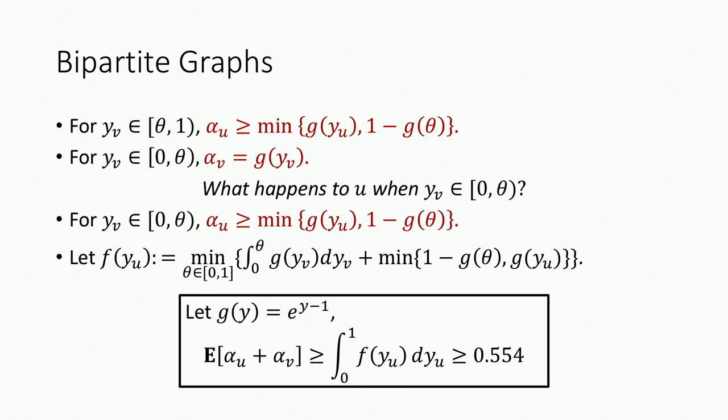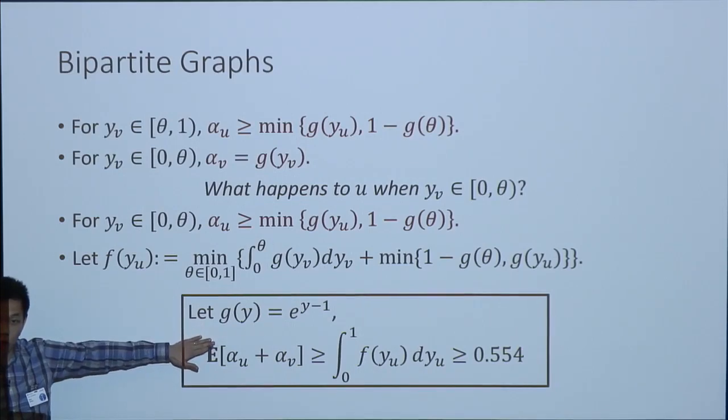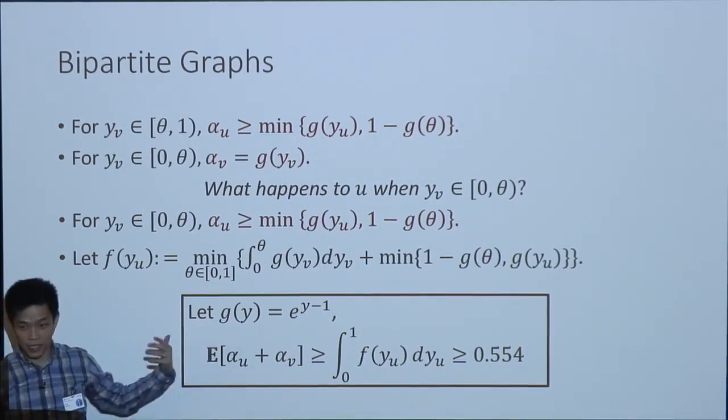And choosing this gain-sharing function, those of you who know the old proof will realize that this is actually the same gain-sharing function as in the old analysis. If a passive vertex has rank y, it will get a share that equals e to the y minus 1. Now, I want to remark that even back then, we knew that this is not the best gain-sharing function, even if we just stick with this analysis. But when we try to optimize it, the gain is just too small, in the third digit after the decimal point, and the analysis just gets too messy, so we just stick with this clean gain-sharing function.